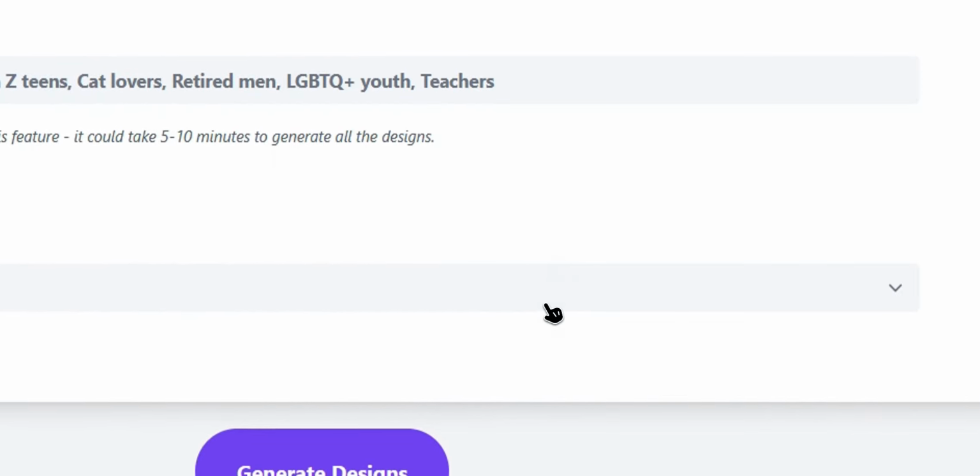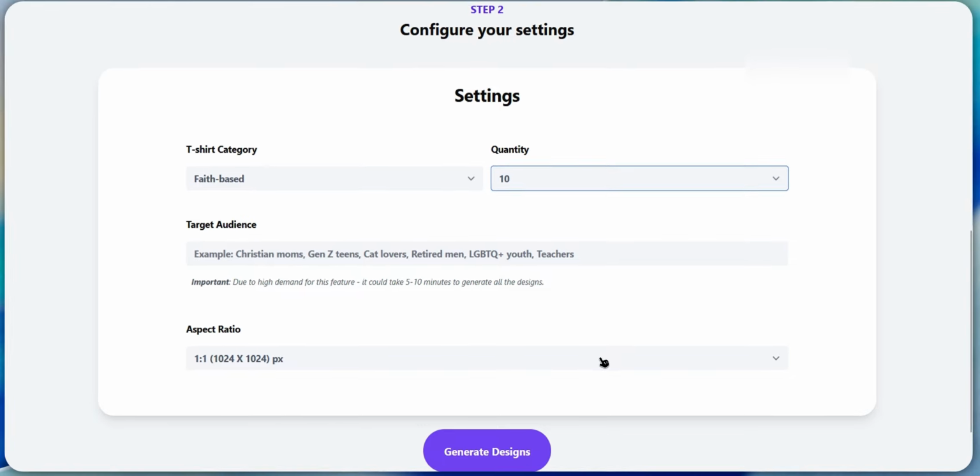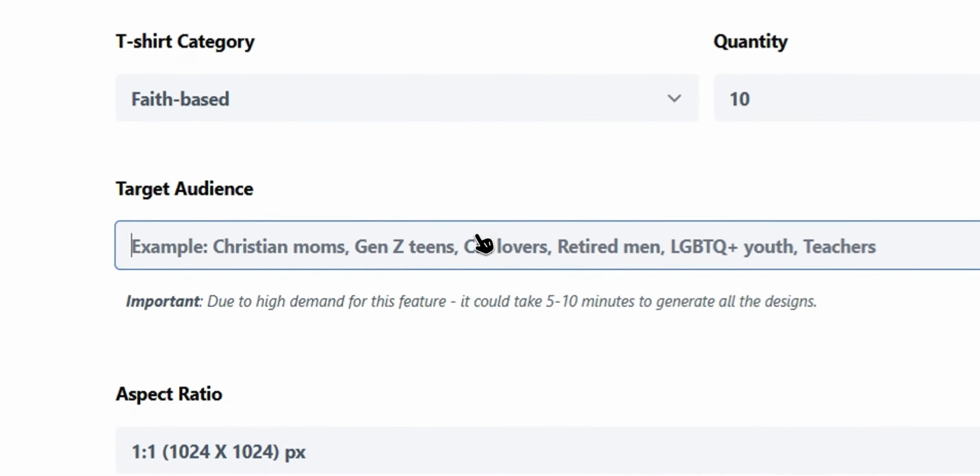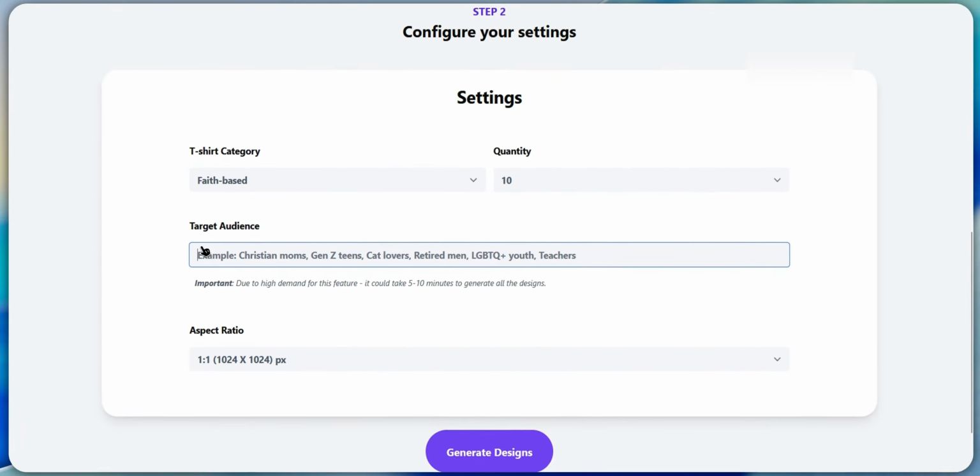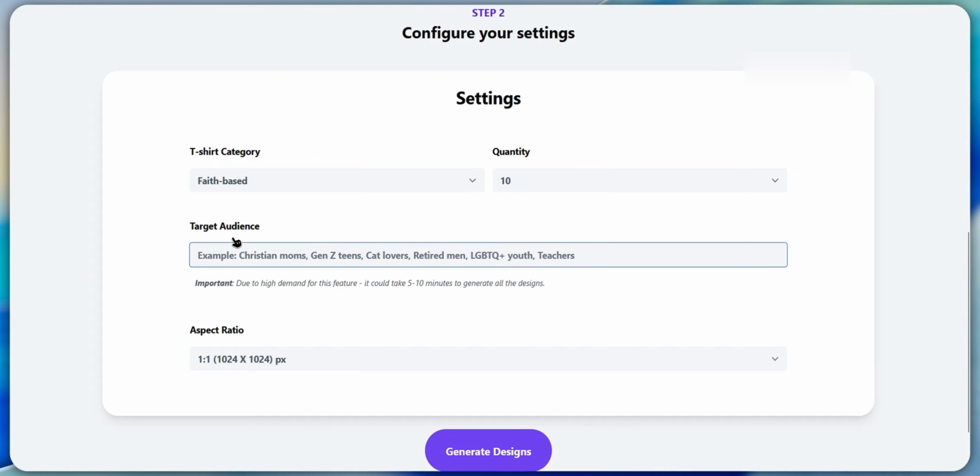So let's do 10 because we're trying to create 100 t-shirts. And here it says target audience. Mostly what I do is I search the time, or with fit-based, our audience are fit people.